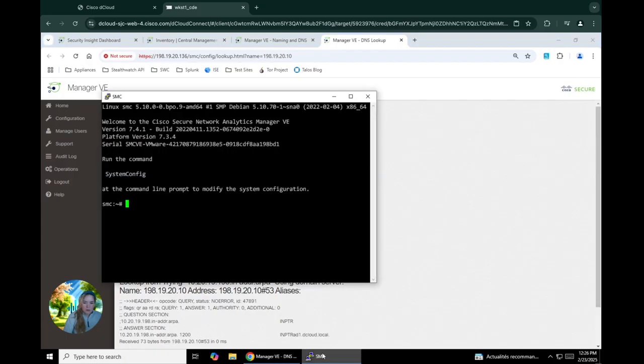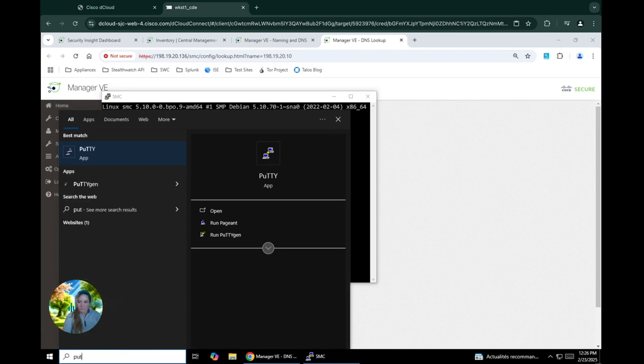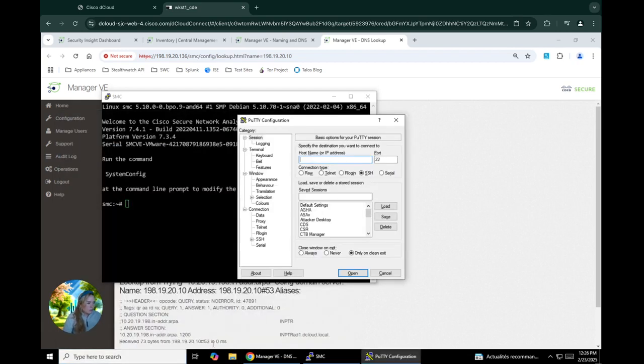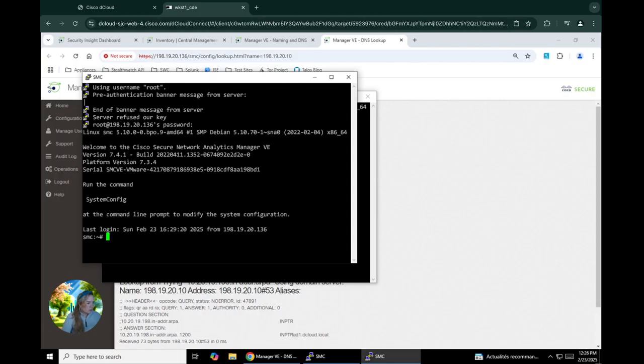So we want to make sure we can look into it. Let's go into my PuTTY and we'll go into the management console. Okay. Looks like I'm in.